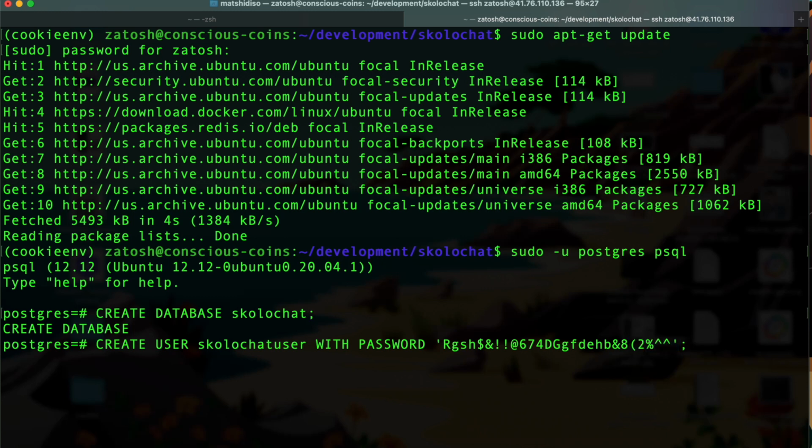Because this kind of password is going to be hard to crack, people are not going to be able to guess it easily. It secures your application even more. If you're building an application for production, you do not use a password that doesn't have complex characters in it. But obviously the problem with this kind of complex password is that you will forget it, and then you find yourself saving it somewhere, right? Because you want to remember what that password was.